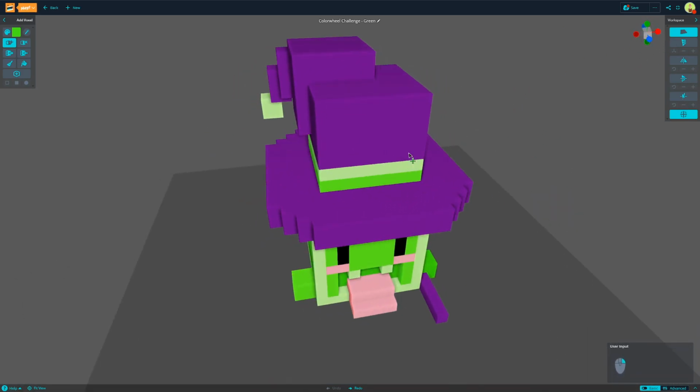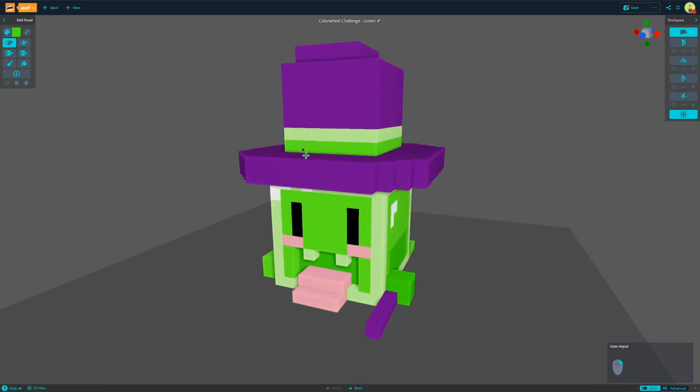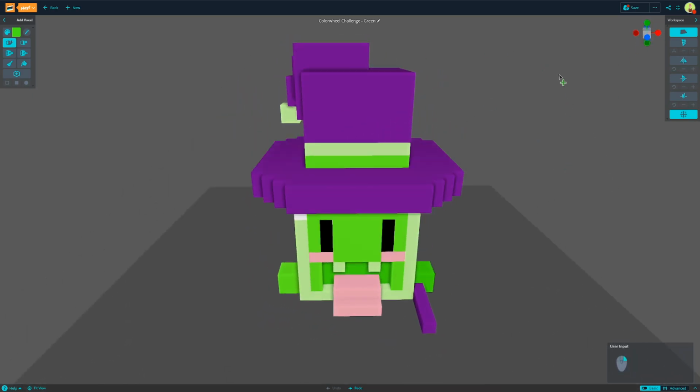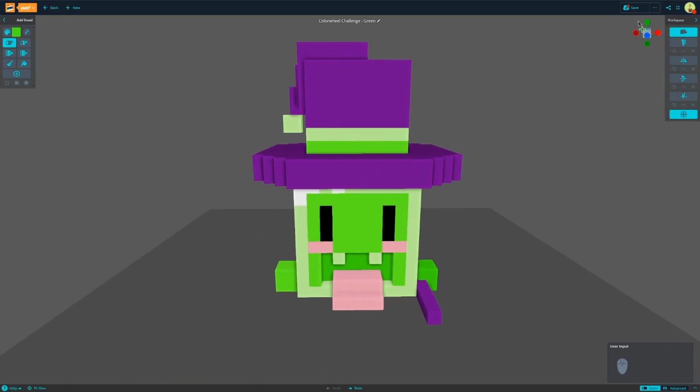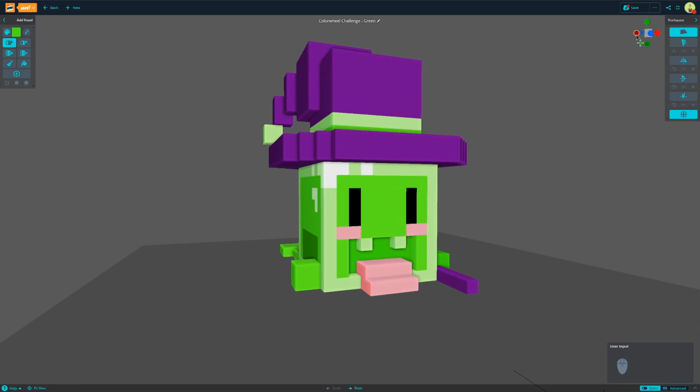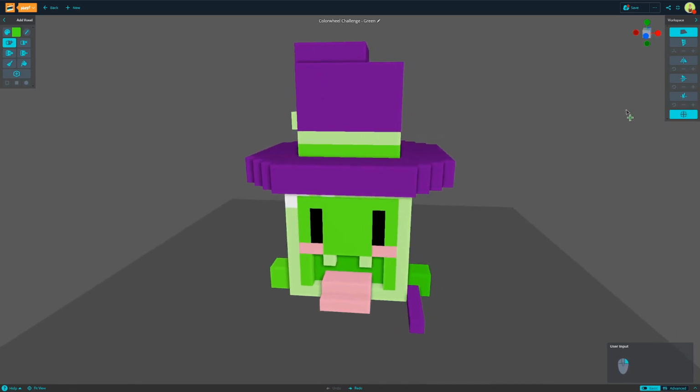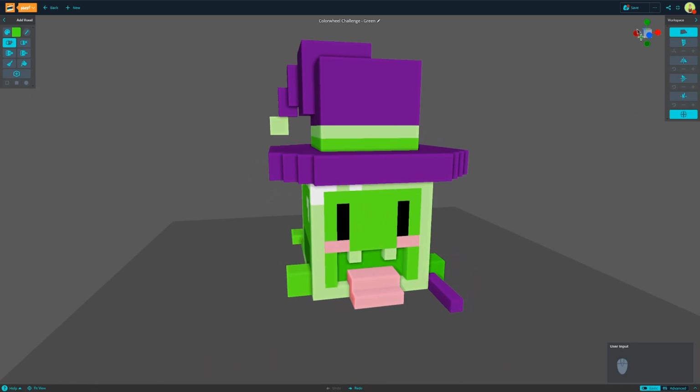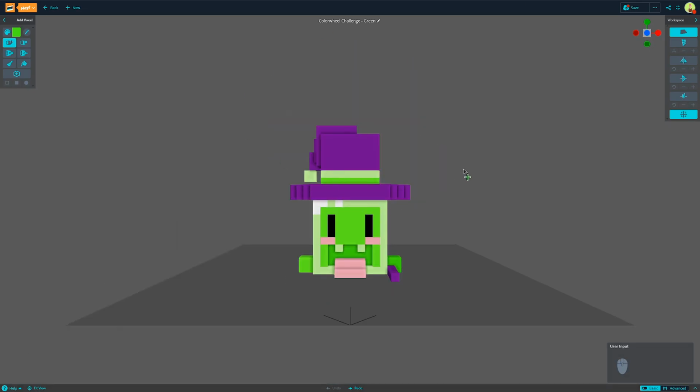As you'll see, whenever I turn my camera, you can see the handles turning with it. These little colored handles are actually the camera axes, and if you click on any of them, the camera is going to snap to that direction. If I click on this blue Z-axis circle here, you can see I snap to the Z-axis, directly facing our object, our little green slime. And if I click it again, it's going to flip to the opposite side.